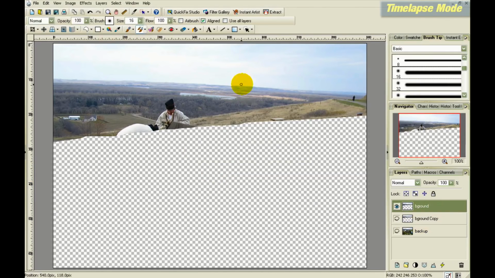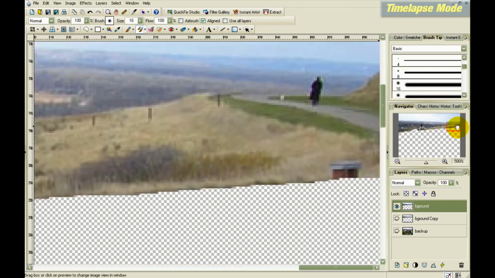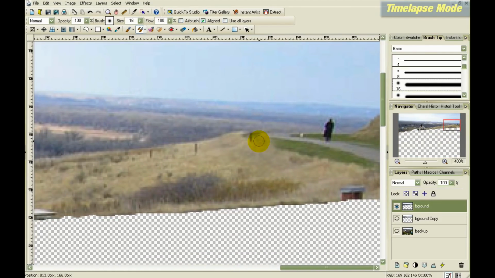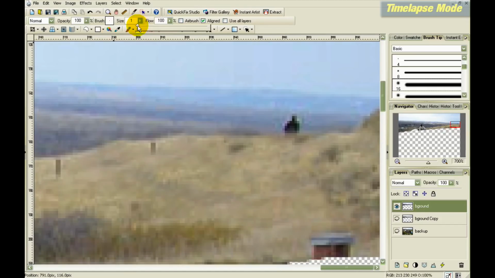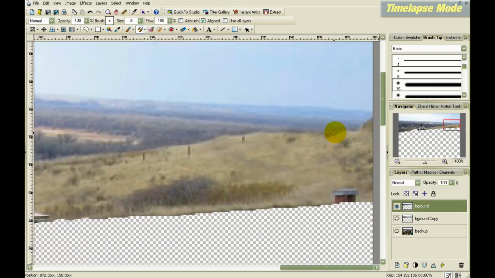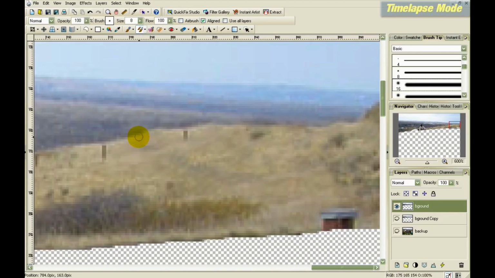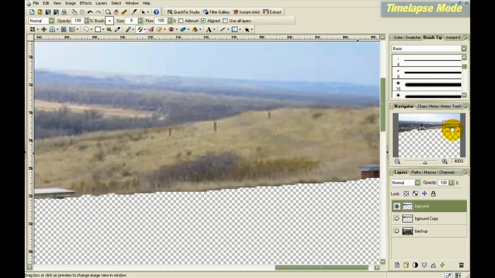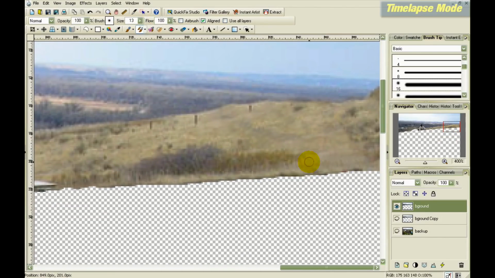And then I'll make a backup copy of what we're going to be working with just in case I need to get back to that. And we're going to use basic cloning techniques where we sample one part of the image or another image and then paint it into our target image by cloning those sections from one place to another. And one thing you want to consider when you have an image like this where you've got a lot of little details is that you want to sample different areas frequently. Otherwise, it's very easy to start to see the pattern of cloning across the image.